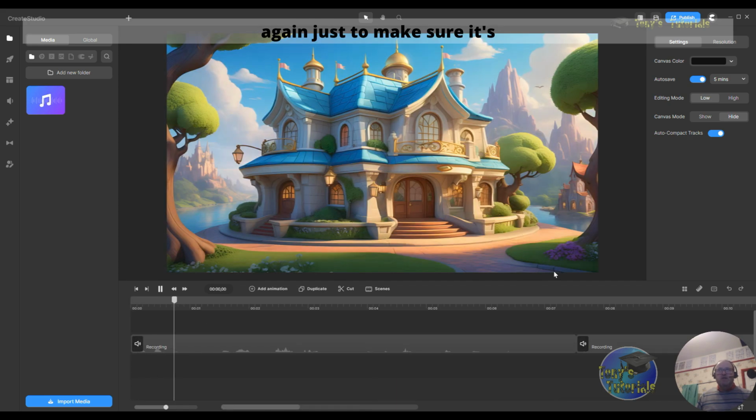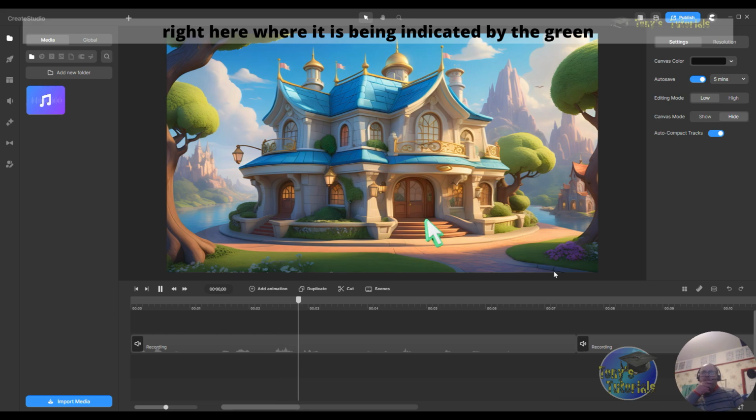The front entrance again, just to make sure it's right, will be here where it is being indicated by this green and white flashing arrow, and over on the side of the building you will see the side entrance, which will be indicated by this blue and black flashing arrow. I hope that helps with your question about how to get into the building. Thank you very much. Yeah, okay.